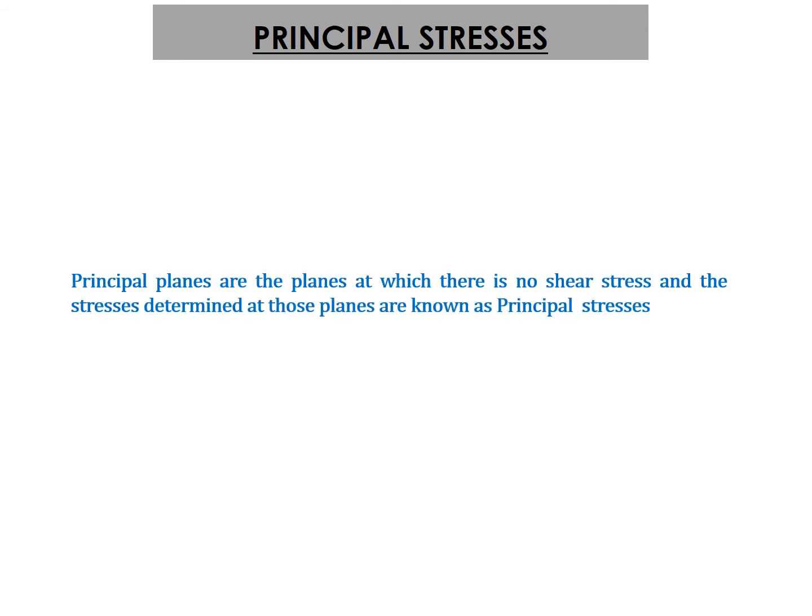So talking about principal stresses. Principal stresses occur at principal planes. And what are principal planes? These are the planes at which there is no shear stress, and the stresses determined at these planes are known as principal stresses. So now the question is, why do we need to determine principal stresses?